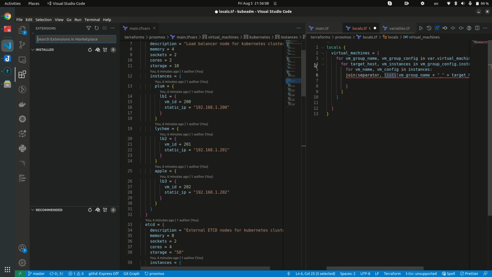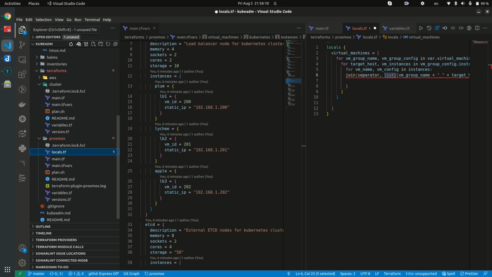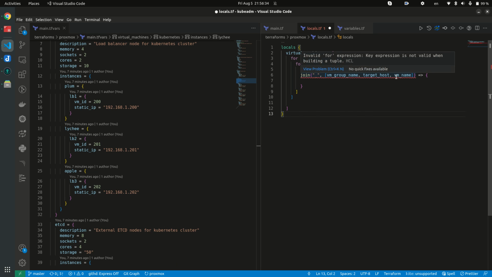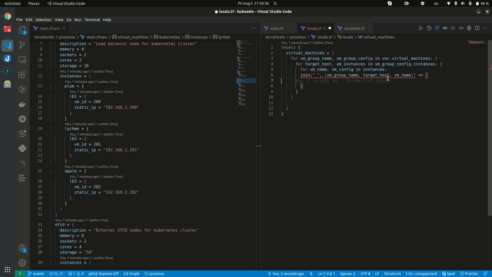So it's not a list. This is it definitely a list. I'm not sure is it working, but let's just give it a shot. And we have something else here, and no, it will not work. Well, I want to create a list of map.